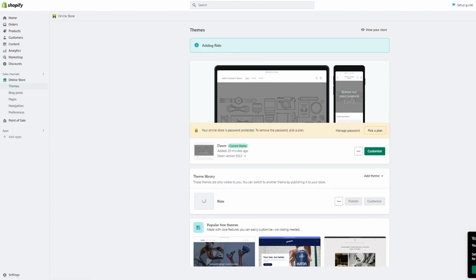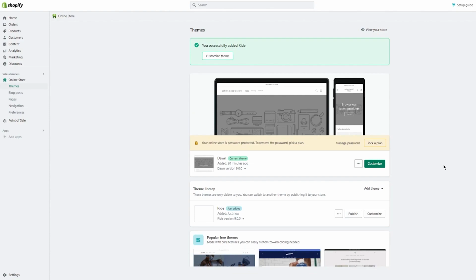So as you can see, it's loading. It's just going to take a few seconds, or maybe a minute or two to load in, because it's a proper theme and it loads in the whole layout and stuff. So here you go. For me, it loaded in a few seconds, but for you, it might take a minute or so, depending on how fast your system is. And once the theme is loaded, now is where we're going to get into the tricky parts, which is the whole customization of the page.